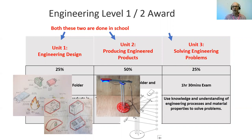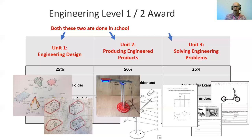Finally, we've got 25% of your overall mark is solving engineering problems. That is an exam that you will take in the summer of year 11, and we'll do lots of preparation for that. It's only an hour and a half exam. It's a very, very standard format, so there's similar questions each year. And they're on a variety of things as well. So you might be given a product to analyze. You've got to say how the product's made, what the materials are, and some of the functions of those parts of the product. You've also got to compare old and new products, and you've got to do some technical drawing. And I'll talk about technical drawing in a minute.